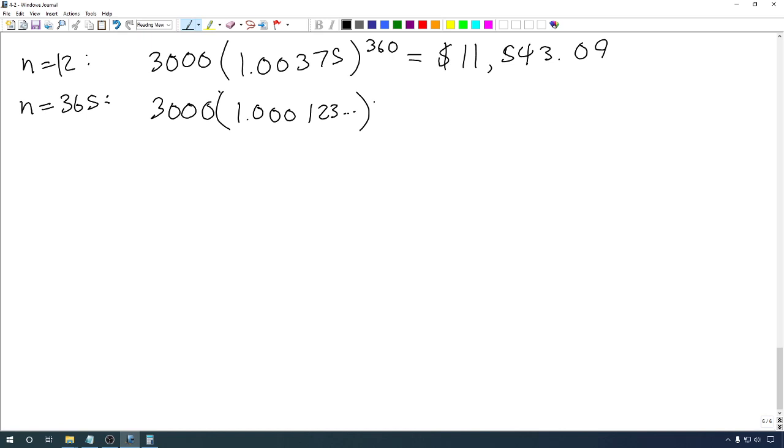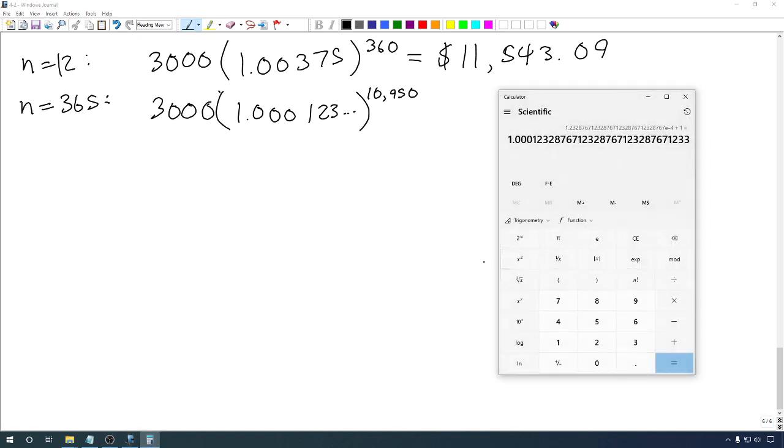Our power here, if we take 365 times 30 years, I'm just going to go ahead and give us that. It's 10,950 times. I calculated that separately beforehand just because I want to have this value that we're using as our base and use it right away without having to type it back in. That way I can be a little bit more exact about it. So I'm going to raise that to the 10,950 power. Big power there. But we've got a pretty small base, and so it doesn't really get that big.